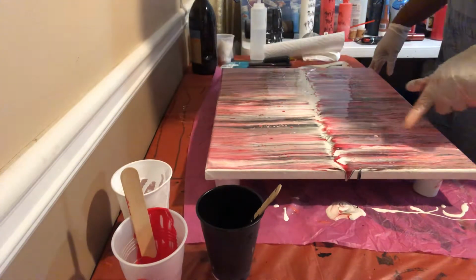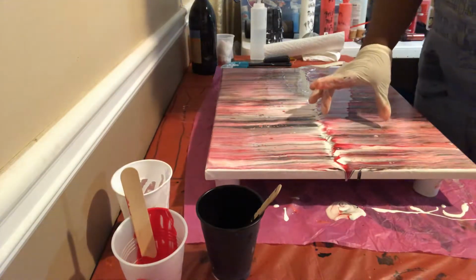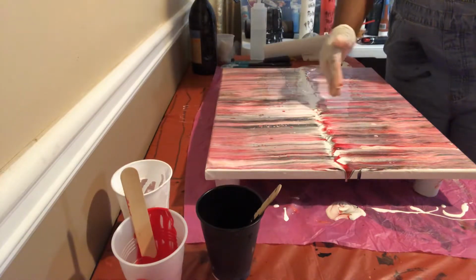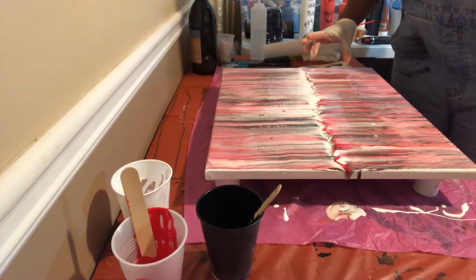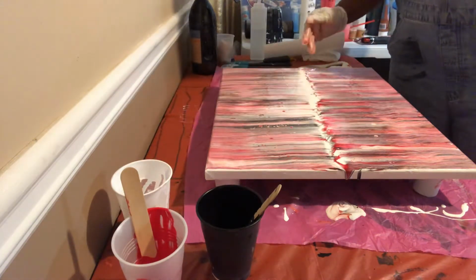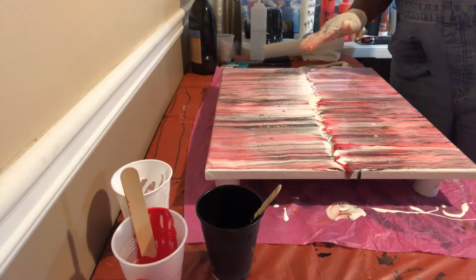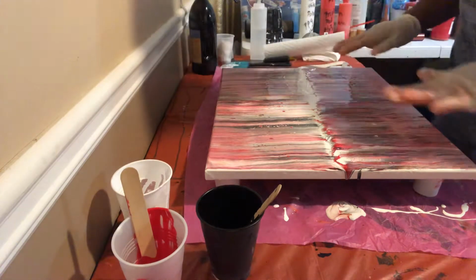I do see that still here, so it's this much of the canvas that has a lot of paint, but down here, it's not as much as here. So I'm dragging it from here to here. Maybe if I would have put more paint and not been afraid to put too much paint on the canvas, I would want to come back with the white. The white was the last thing. It's beautiful, don't get me wrong, but it's just overpowering right here. I am not going to scrape this. This was an experiment, and so I'm going to leave it as is.